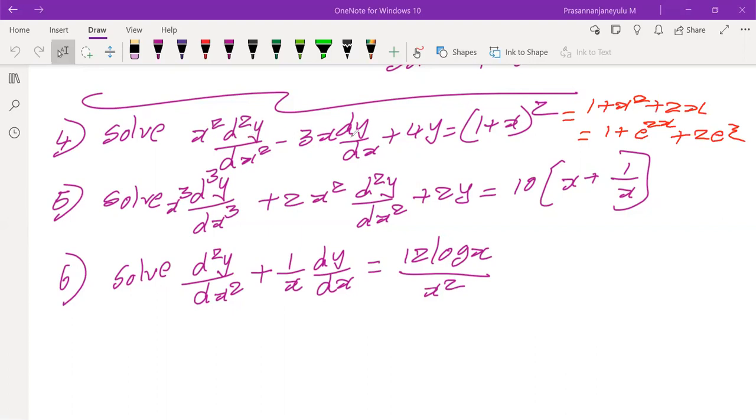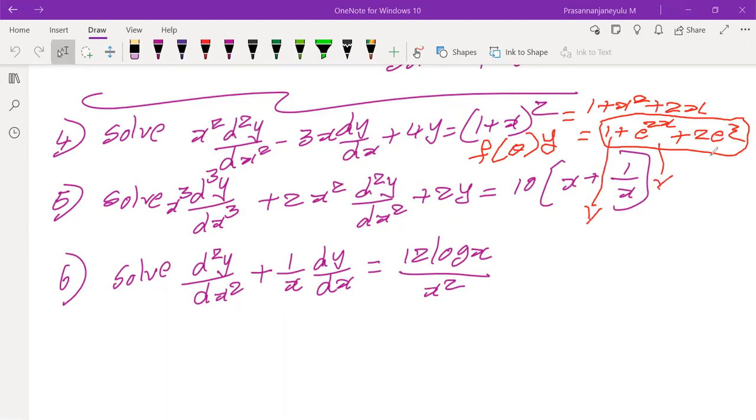But here if we substitute x equals e power z, z equals log x, then the right hand side part will convert like this, and substituting xd equals theta, x square d square equals theta into theta minus 1 in the left hand side part, then it converts to f of theta of y equals the right hand side part, q of z. The q of z is like this. Then the first term, 1, can be written as e power 0, type 1.